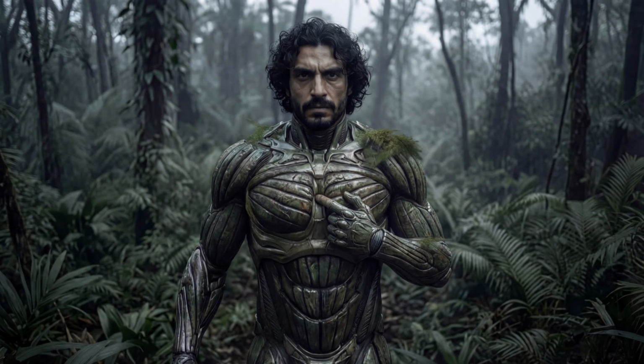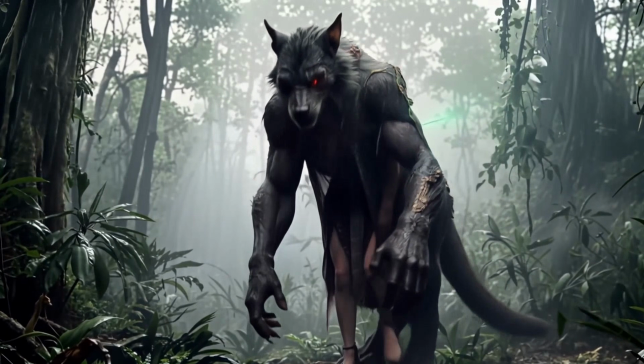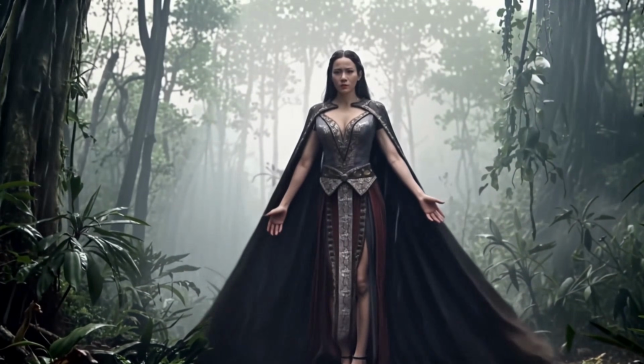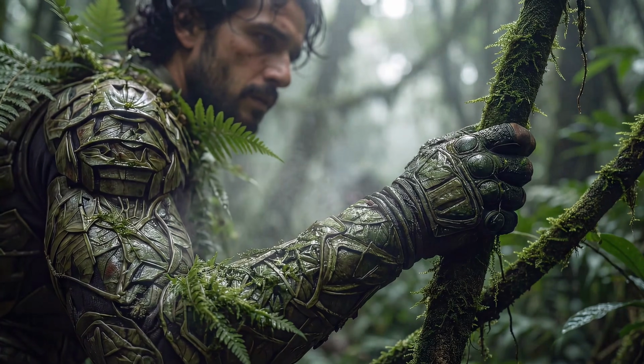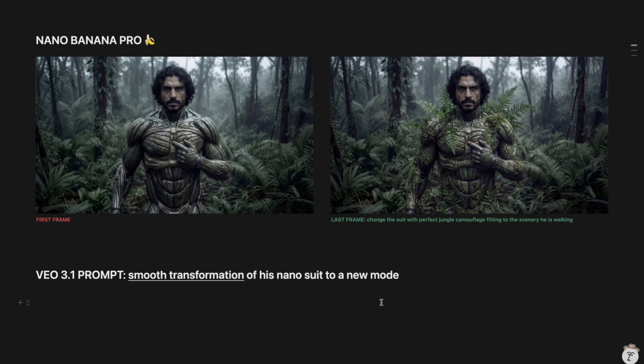Using Veo 3.1's first frame, last frame feature, you can create some interesting VFX. Things like morphing, transformation, shape-shifting types of videos, also VFX for changing body parts. For this job, you will always need two frames, first frame and last frame. You can think first frame as your starting point, and last frame is where you will arrive, how the character will look like after the transformation.